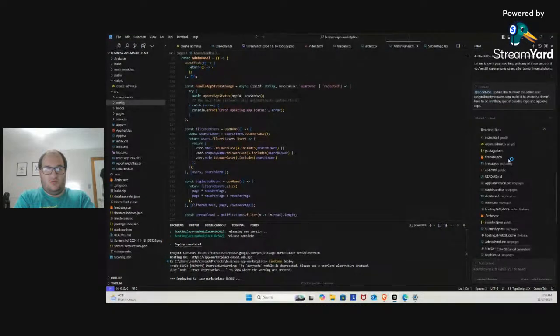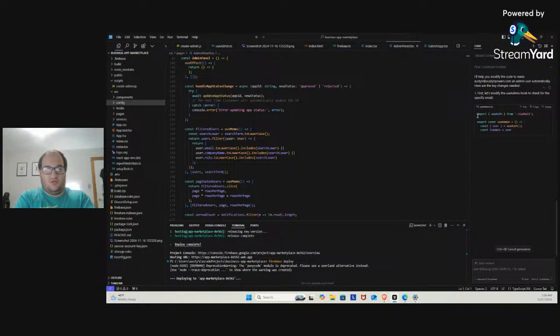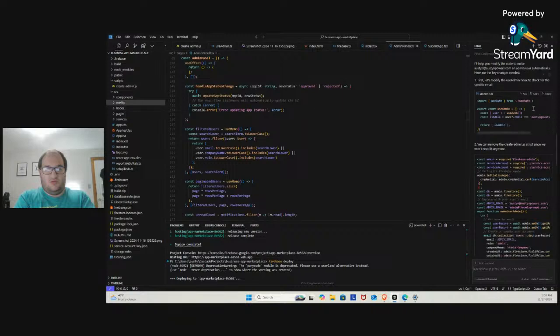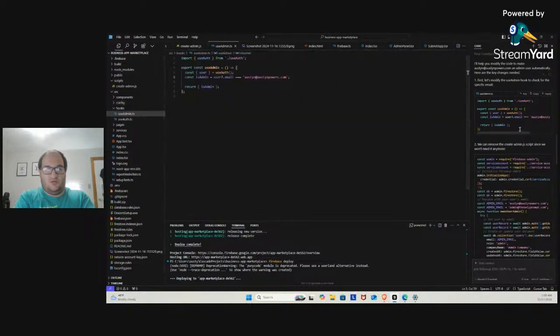Now it's going to reference the full code base, and it's going to help make it to where it is available. What I like to do is always open the document before I hit apply. So I can go to use admin and hit apply, and that was done.